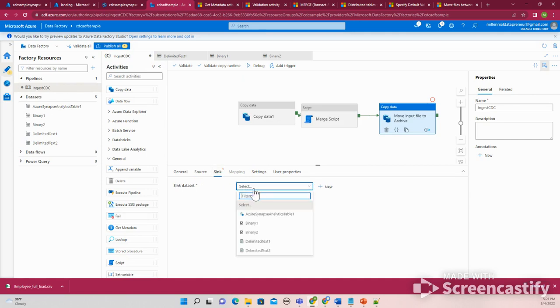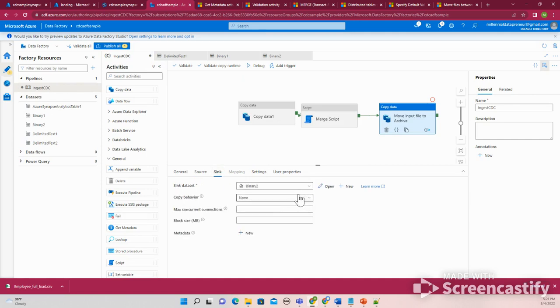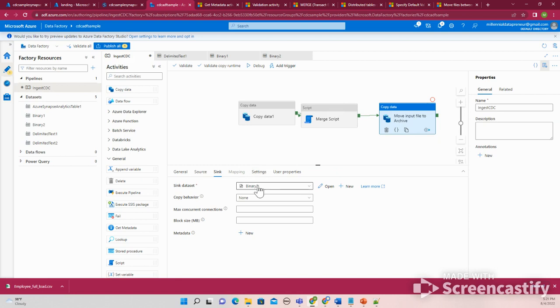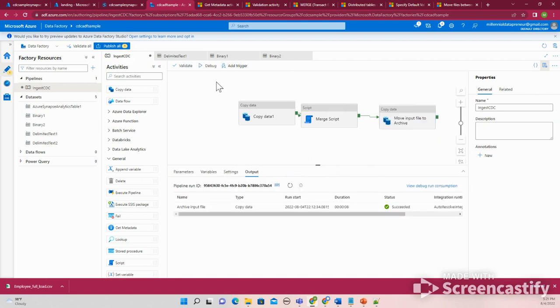Same is binary 2, edit, we have it saved. And so all we have to do is run it back and see what will happen.